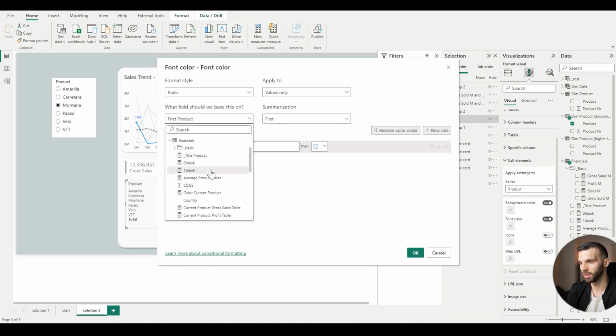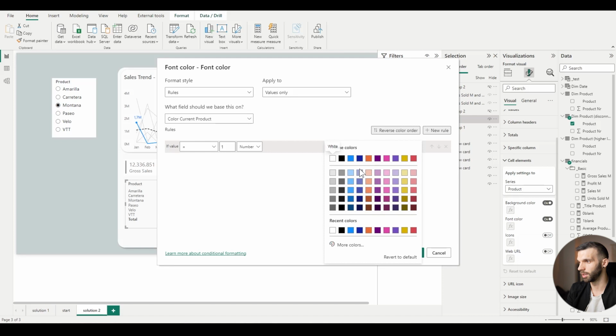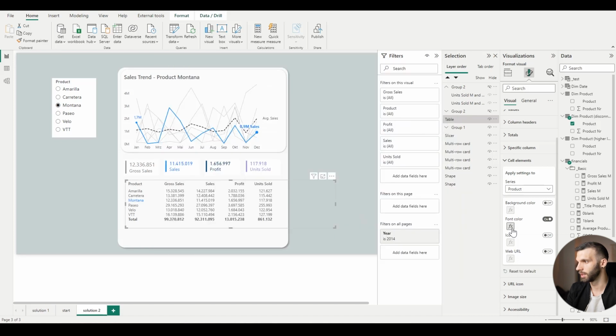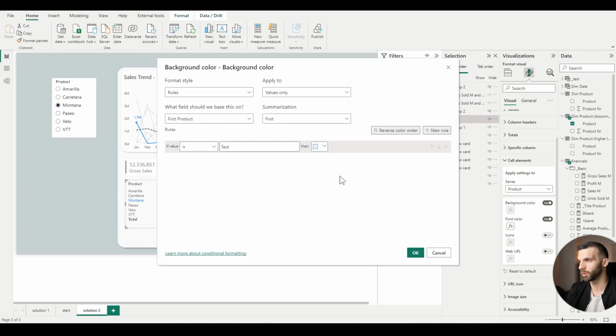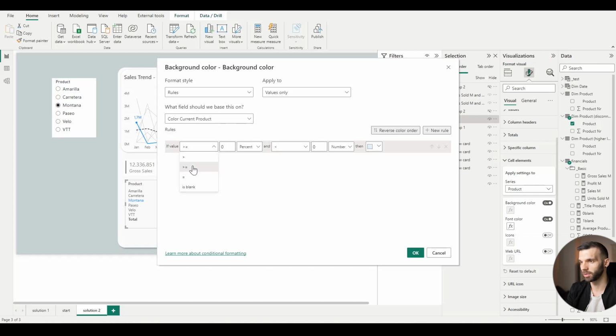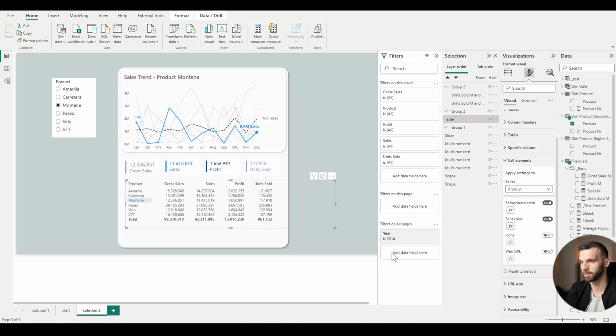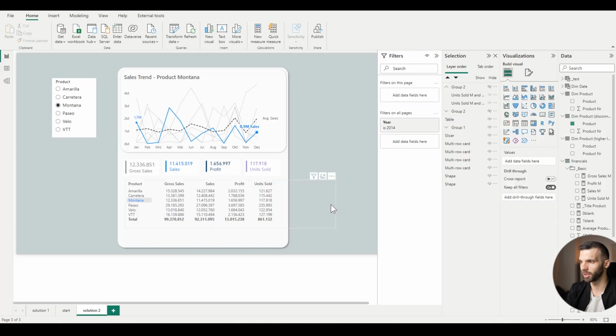And this is gonna be the color current product. If it's 1 number, then it's gonna be blue. We can also change the background color for more emphasis, doing the same. Color current product number, and let's change it to gray, light gray, and I do the rest off camera.